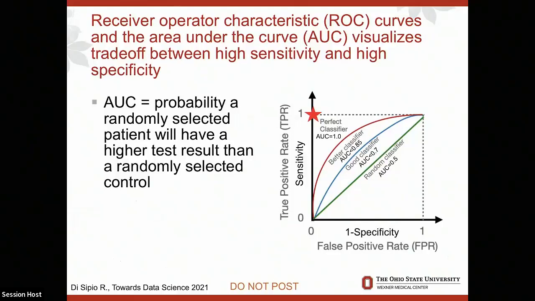So the next thing we wanted to do is determine whether or not it's a good biomarker. One of the things that we do statistically is create a receiver operating characteristic curve and then measure the area underneath that curve to visualize the trade-off between sensitivity and specificity for a given potential biomarker. So the higher an AUC is, between 0.5 and 1 being the best, the better your biomarker may be.